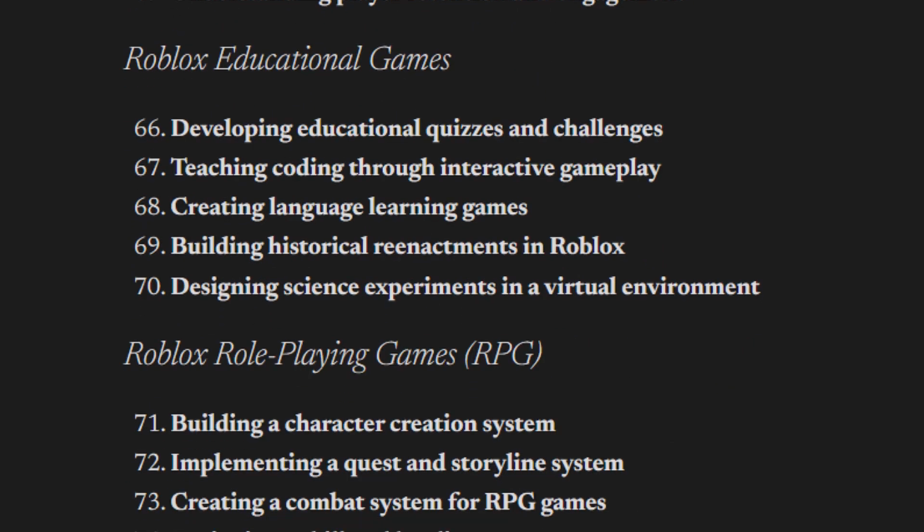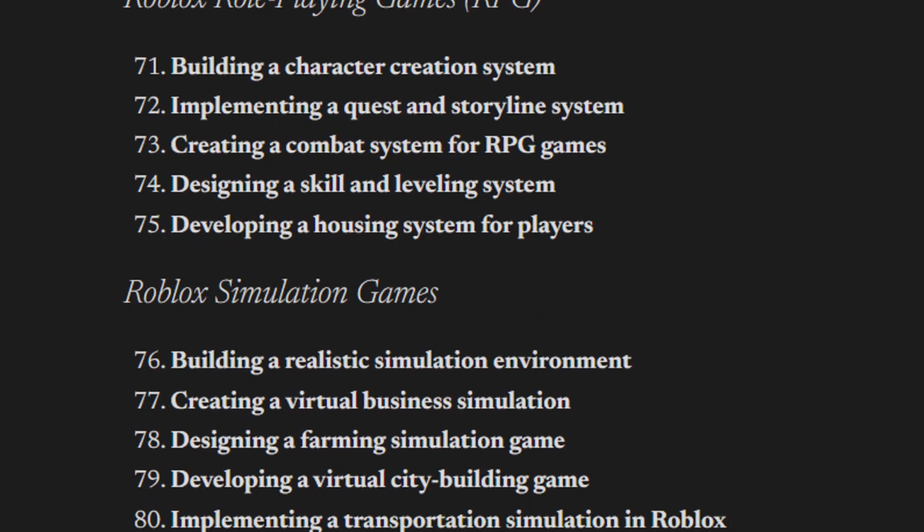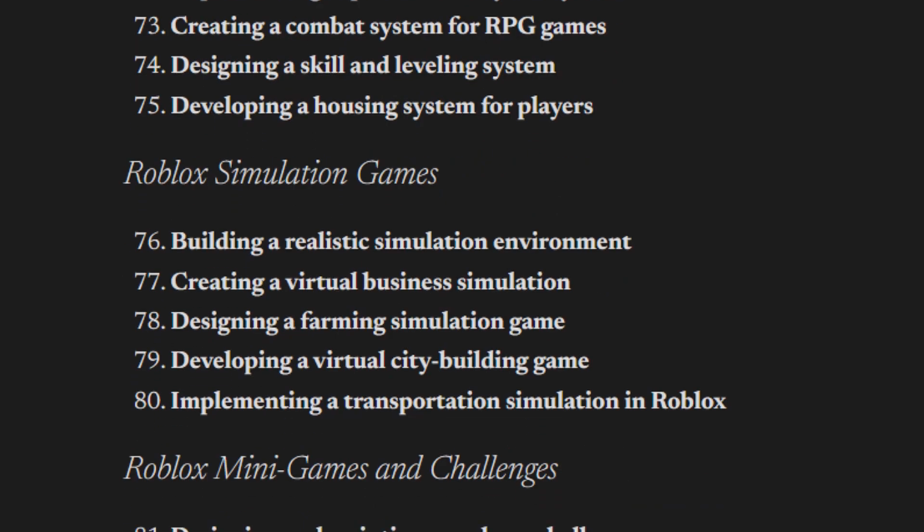We'll be looking at some of the different educational based games and ideas for games that you can create for education and helping your users learn and making it exciting for different theme based games to be created for not only helping players have fun but also making it very educational for them. And we'll be also looking at some of the role-playing games that we can build and the storyline around it, and developing housing systems for players and scaling and leveling. So we'll be going through those code examples as well.